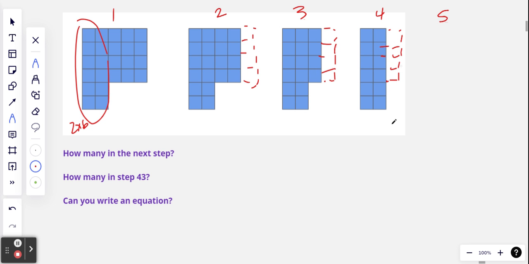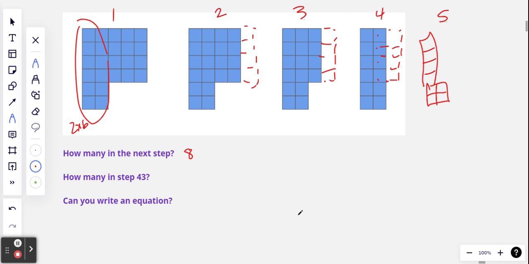So in step 5, I think we're going to have to take away another chunk of 4. And so I would imagine these would go as this continues to be eaten away from right to left here. So I would probably say you're going to have a 2 by 2 block down here, and then 4 blocks here, and nothing else left there. So how many is that? 1, 2, 3, 4, and 4 is 8. So I think we're going to have 8 in step 5.